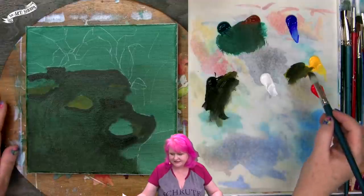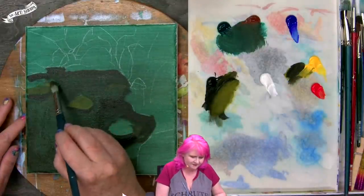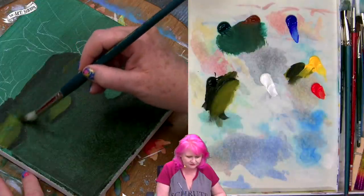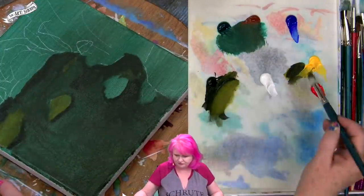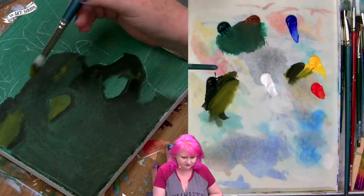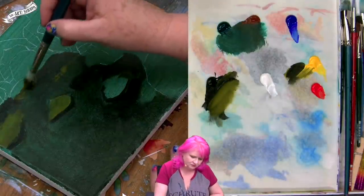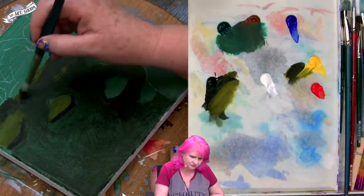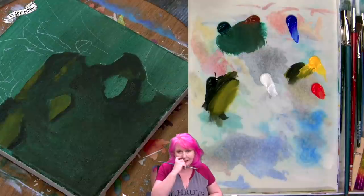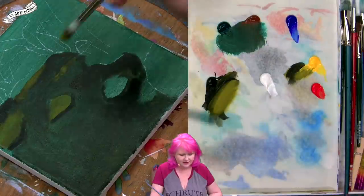So I have the beginnings of this, but now I can come back with a little bit of my yellow where I want to definitely lighten up and speak to lighter stones or spaces in the pond floor. That are perhaps raised up out of the depths. I haven't even gotten the white involved into it yet. I'm just making green from Mars Black, Cad Yellow, and that's it.